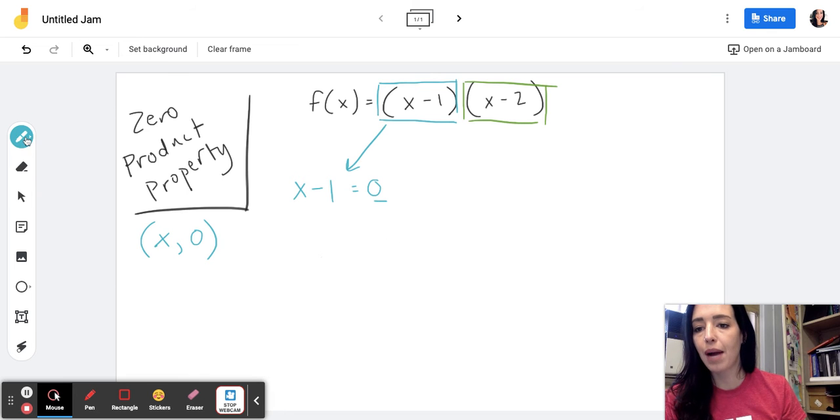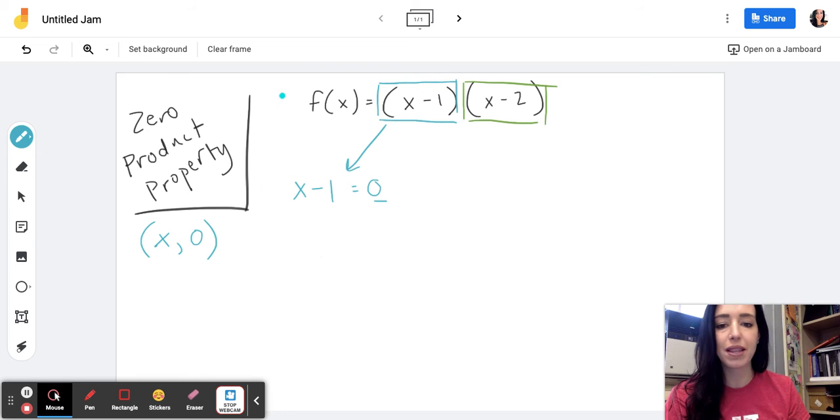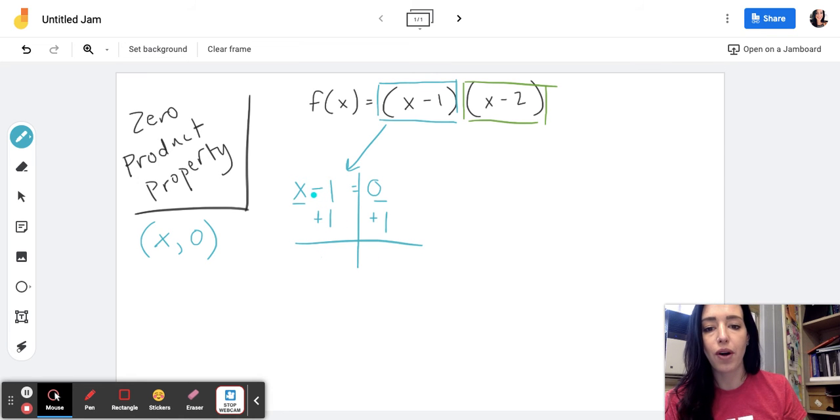And I'm going to go back, and this is back from semester 1. This is just solving a one-step equation. So I'm going to draw my line down the middle. I want to get x by itself, or isolate x. So I'm going to do the opposite of what I see here. So I see subtraction of 1, so I'm going to do addition. I'm going to add 1 to both sides. Remember, if I add it to one side, I got to do the same thing to the other. Well, negative 1 plus 1 cancels out. I'm left with x. So I'm going to bring down my x. And then 0 plus 1 equals a positive 1.